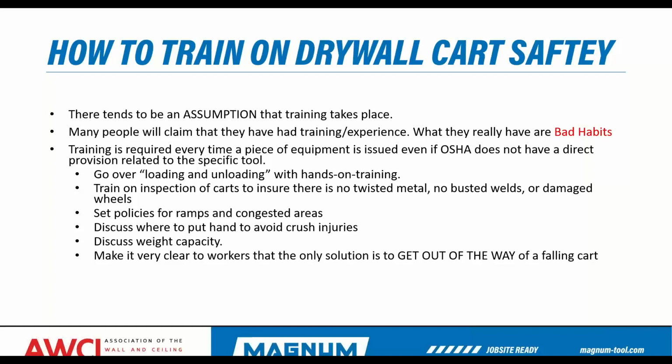I second what Mike said. That is extremely important. If you deal with pushbacks on anything such as PPE, a policy, or equipment such as a cart, the one thing we learned over the years is that oftentimes we thought what was best for the workers, or in some cases thinking in financial terms, right? We're going to buy so many of these carts, the best bang for the buck. But what we realized is that we were spending money unnecessarily because we ended up buying something else in a lot of cases. People were not happy with the type of equipment, the type of product, if it was PPE.